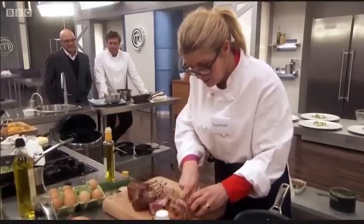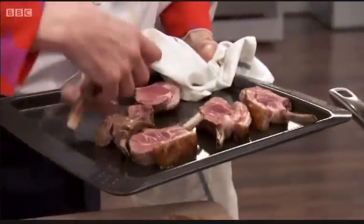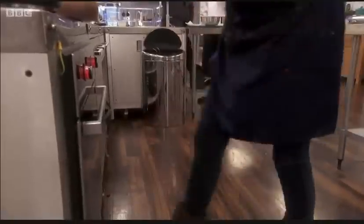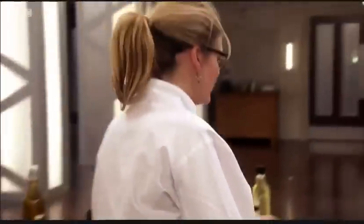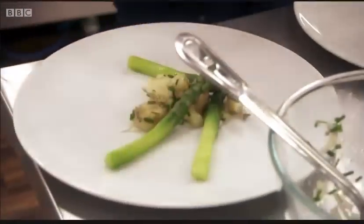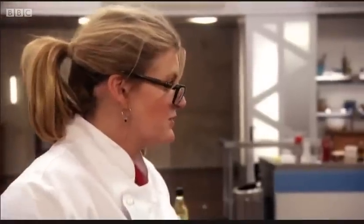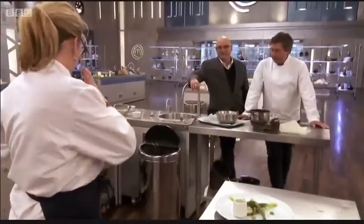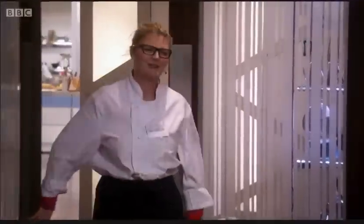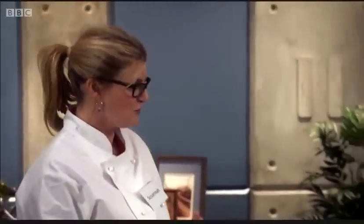Oh my, it's completely raw. I'm just going to have to be a bit late, I'm afraid. I can't go out with raw lamb. I can't believe I didn't put the lamb in. Vegetarian dish, what do you think? I think not. Lamb's going to be a couple of minutes late. I forgot to put it in the oven, which is something one really ought to do when you're cooking lamb.